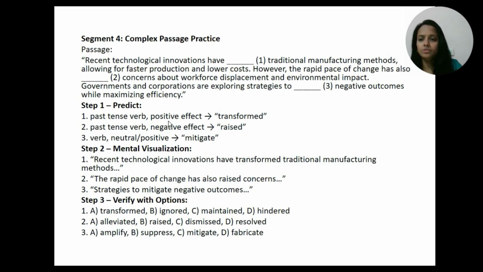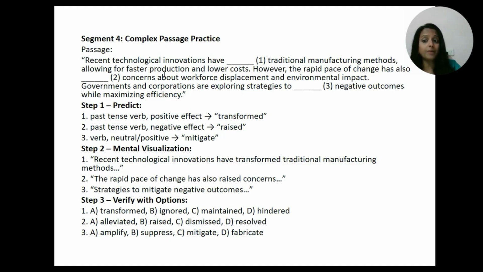It's a passage. Recent technological innovations have dash traditional manufacturing methods, allowing for faster production and lower cost. However, the rapid pace of change has also dash concerns about workforce displacement and environmental impact. Governments and corporations are exploring strategies to dash, this is the third fill in the blank, negative outcomes while maximizing efficiency. Now remember, your step 1 should be the prediction.